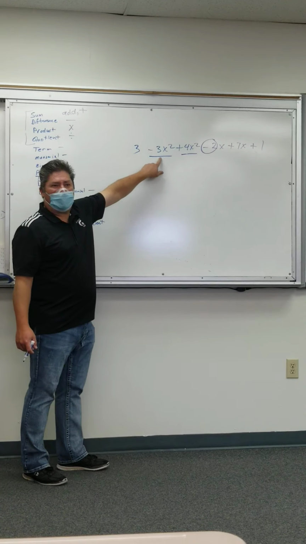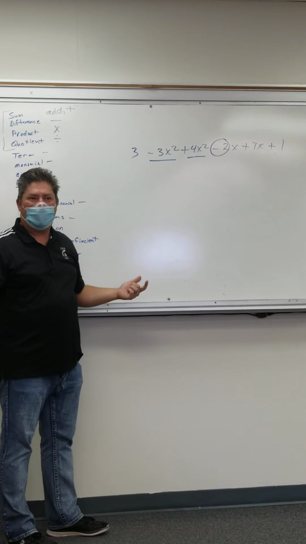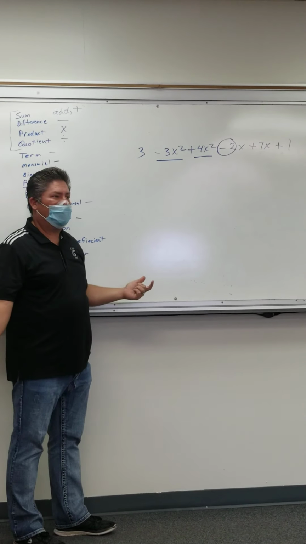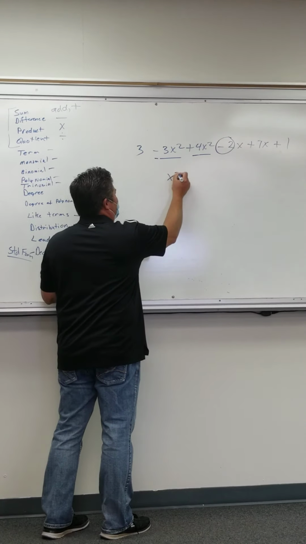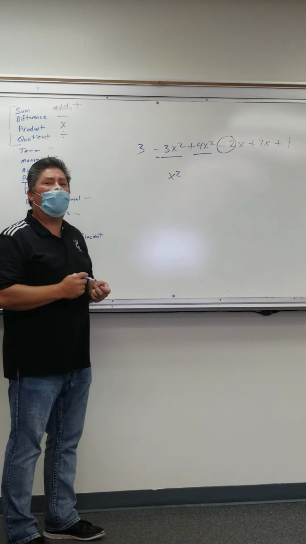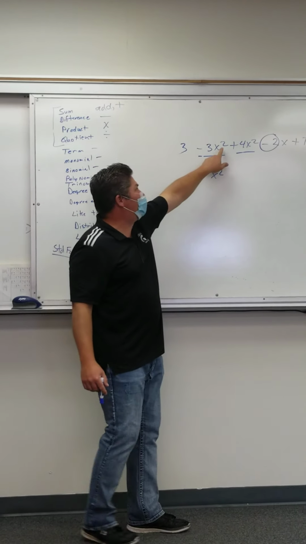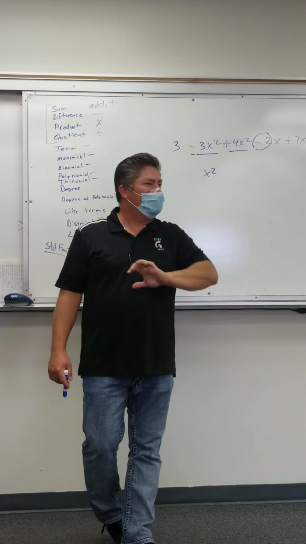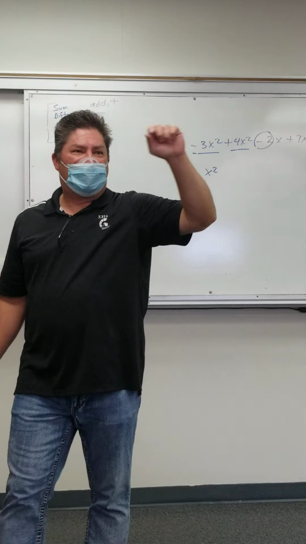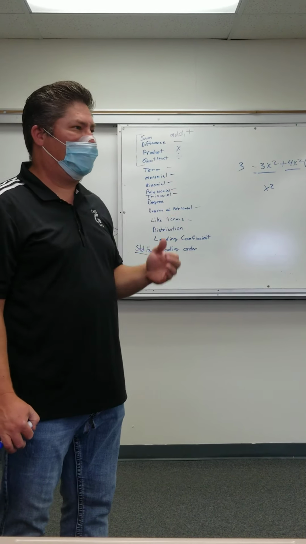So we're adding these two. 4x squared minus 3x squared. How many x squareds do we have? What's 4 minus 3? 4 minus 3 is 1x squared. Okay? Notice I do not, and this is what you want to put with like terms, do not change the exponents when you add or subtract like terms.